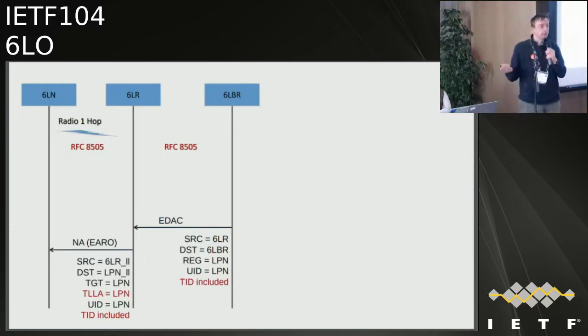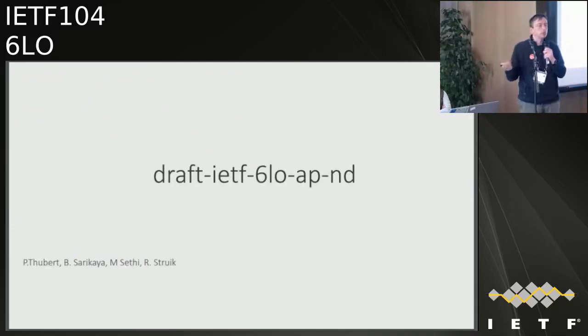The draft that experienced the most changes since last IETF, and I saw Mohit in the room actually, is the address protected neighbor discovery draft. So this is the thing which ensures that the guy who created the address and registered the first time, so first come, first served properties, is, when things move, when the address is re-registered, maybe somewhere else, the owner of the first registration. When you send out a packet that's a source at that address, now you can prove that you're the owner of that address. So you cannot impersonate anybody, and you cannot claim anybody's address anymore if they're protected with AP-ND.